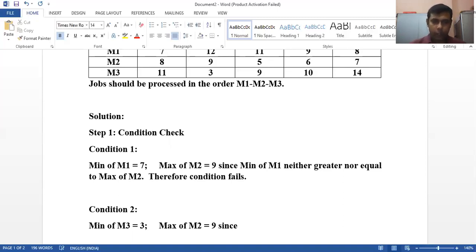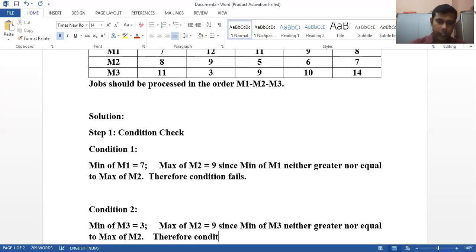Since minimum of M3 is neither greater nor equal to maximum of M2, therefore the condition fails. Now see, minimum of M3 was 3, maximum of M2 was 9. So minimum of M3 is neither greater nor equal to maximum of M2. So again the condition failed.